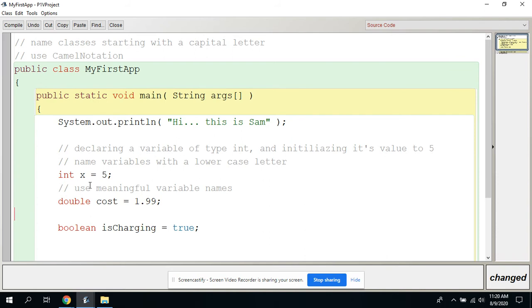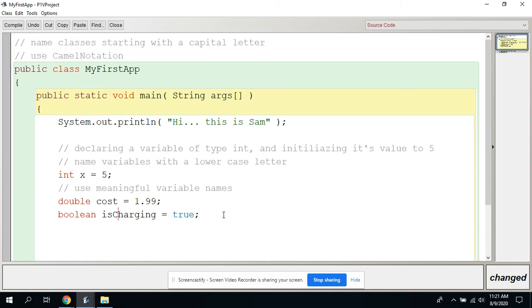So I guess I'm not going to put a comment on there. Usually with boolean, a lot of times it is true or it's not. So is it charging or is it not charging? isCharging is a good variable name for the state of it charging or not. If isCharging is true, it is charging, and if isCharging is false, then it is not charging. So a lot of times we start boolean names with "is" something. Now we're using camel notation. We still use camel notation if you use multiple words to name anything, which we will want to do. But the first letter has to be lowercase because these are variable names.